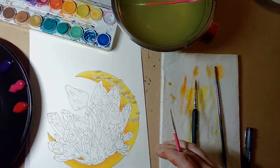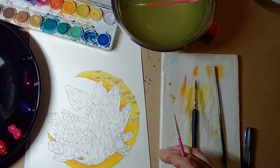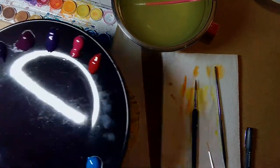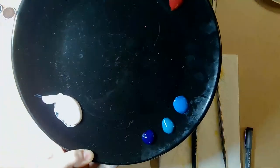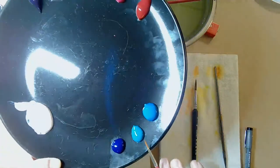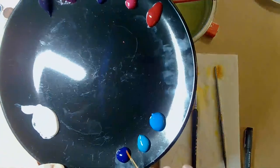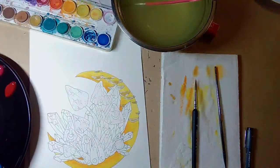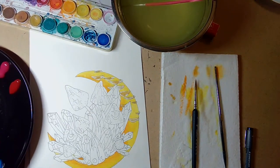I got my array of color here for my purples, my aquamarines here. You can't quite see. They got the nice blues here. I got the purples, magentas. I'm excited. I don't know where to start. I should just pick one. What's going to be the predominant one? Is it going to be a pink one? Or is it going to be a purple one?